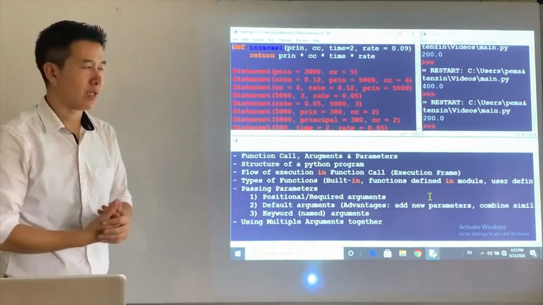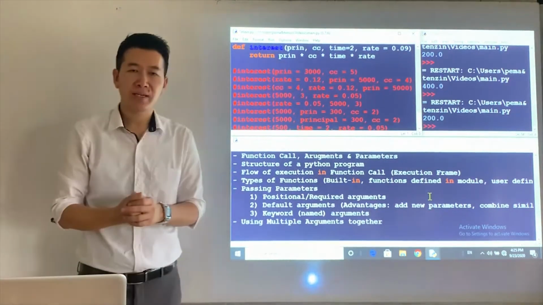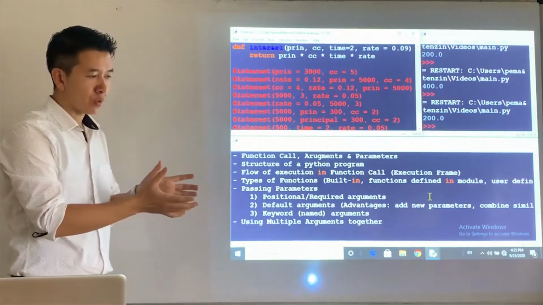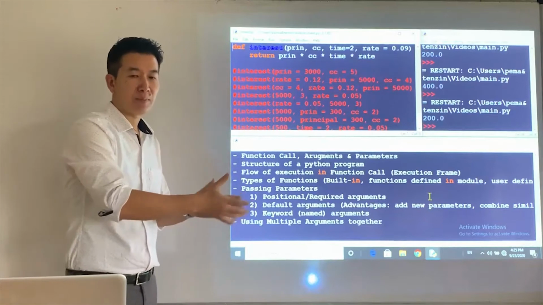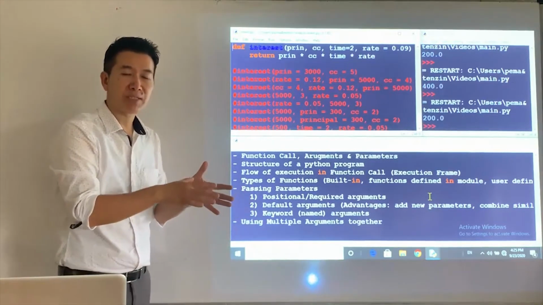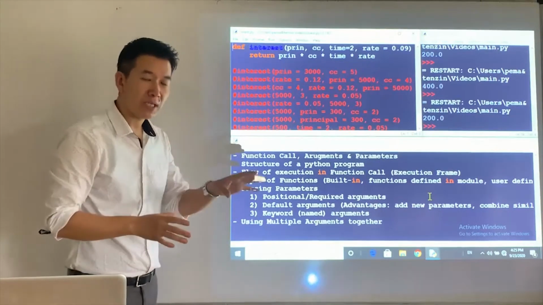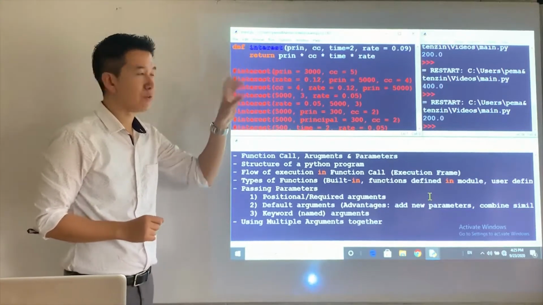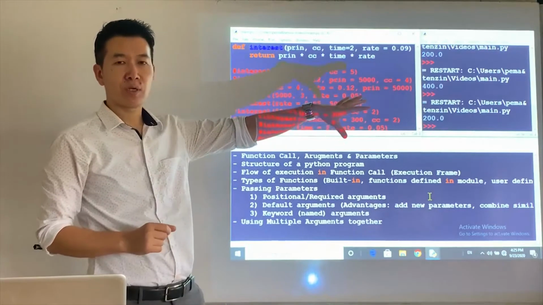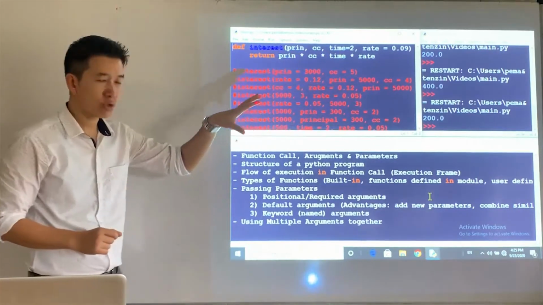Okay, that's understandable. Actually, it's not that complicated as such. So if you want to pass the parameter by the keyword or the named argument, the name specified in the function call has to be from the parameters defined in the function definition. Okay, so that's rule number 2.